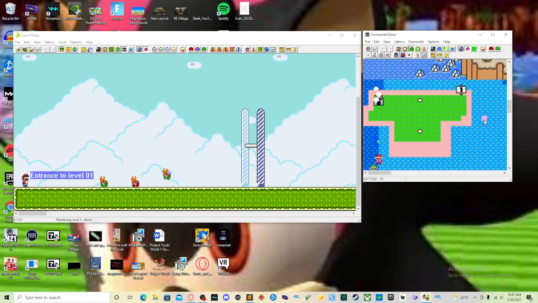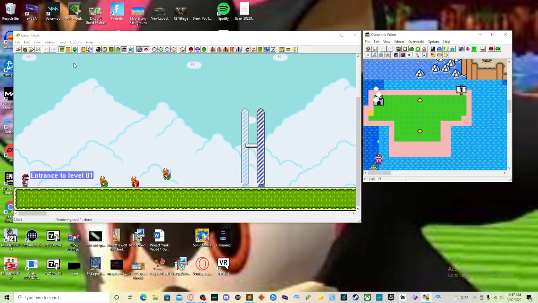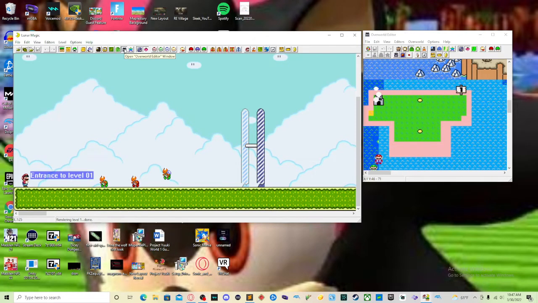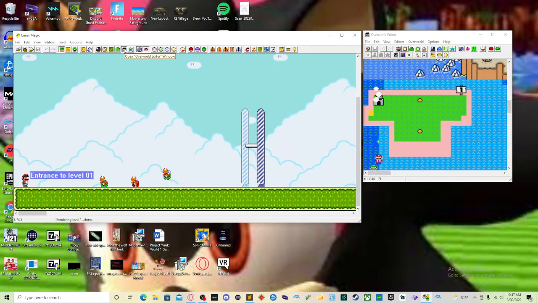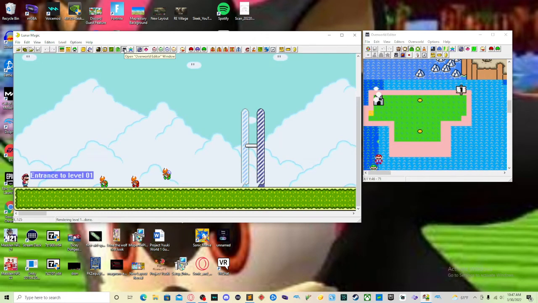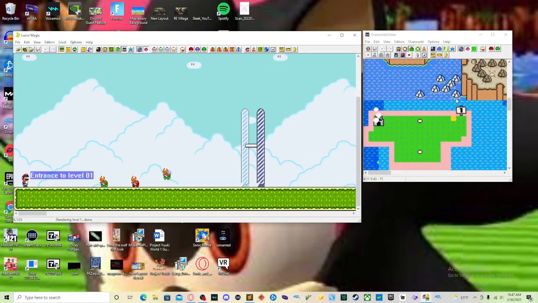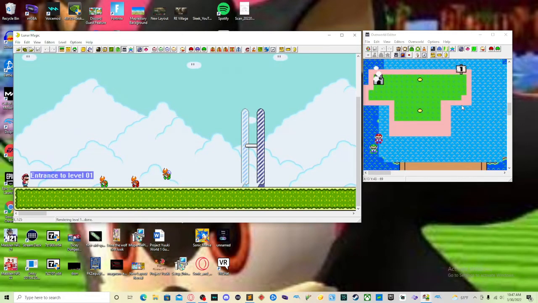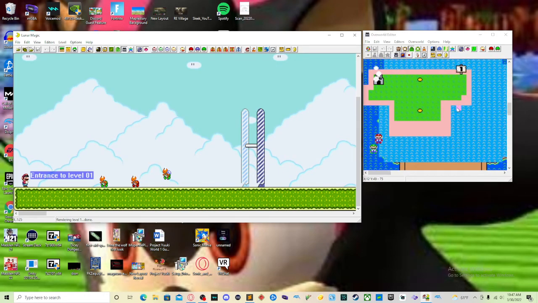But first, this is the Overworld editor, and to get here, on your Lunar Magic window, click this castle icon once you open the ROM, of course, and you're gonna see the Open Overworld Editor window. On your right side of the screen is the Overworld editor. Today we're gonna learn how to make a new overworld. Now you should see the normal Yoshi's Island, but right now mine is messed up for a good reason, because we're gonna mess it up more.